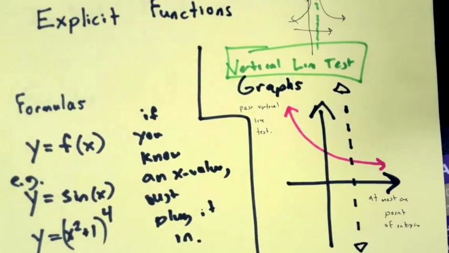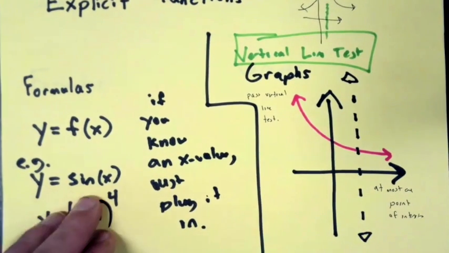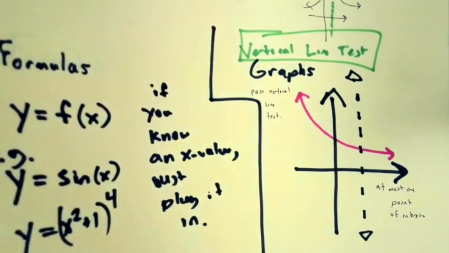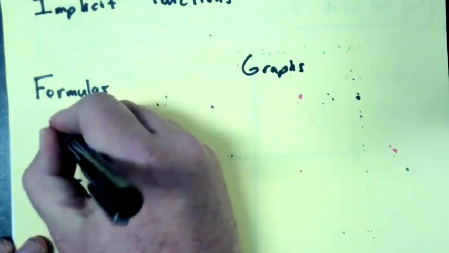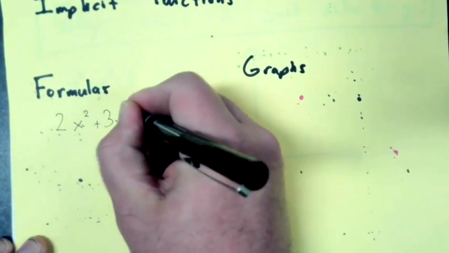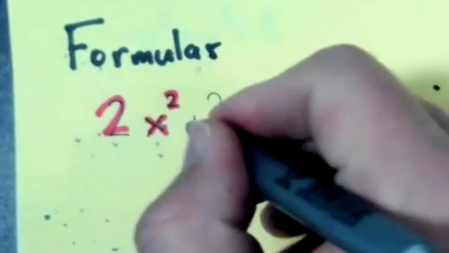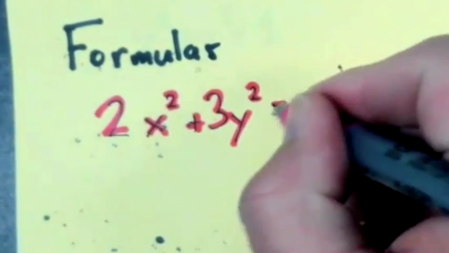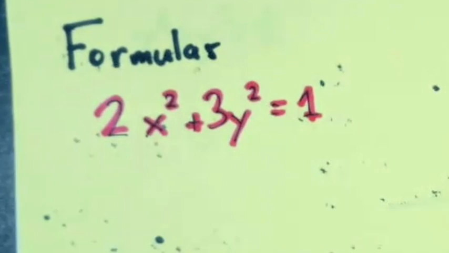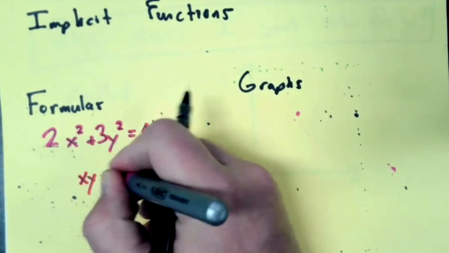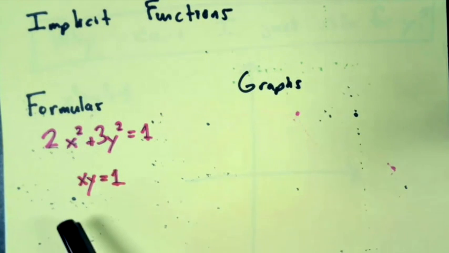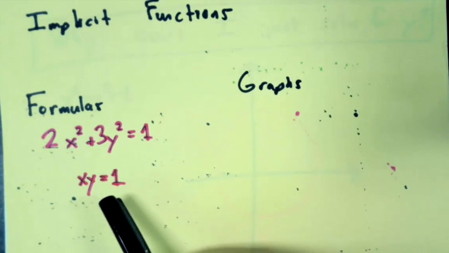Implicit functions don't have this property. There may be a situation where you don't have this y on the left-hand side and x on the right-hand side. Instead, you might see something like the equation of an ellipse. So for instance, you have an ellipse here. You could have 2x squared plus 3y squared is equal to 1. And this gives some relationship between x and y, but it doesn't give the kind of relationship where you can just tell me the x value and plug it in and evaluate and get the y easily right away. Another example would be something like x times y is equal to 1. So if I have x times y is equal to 1, I can't just say immediately that there's y on the left-hand side and x on the right-hand side.